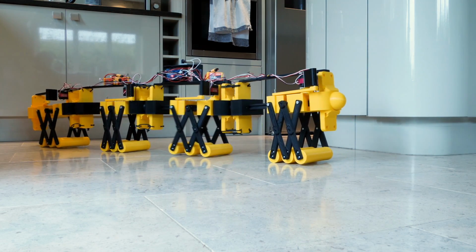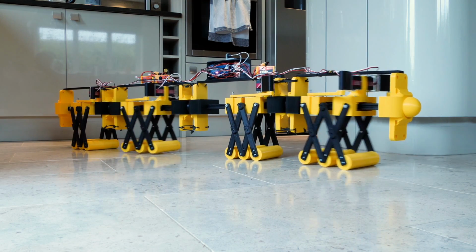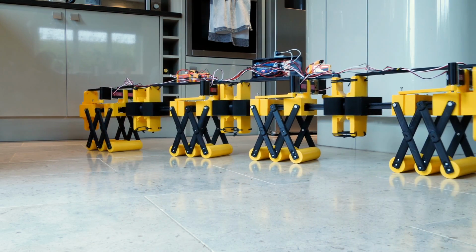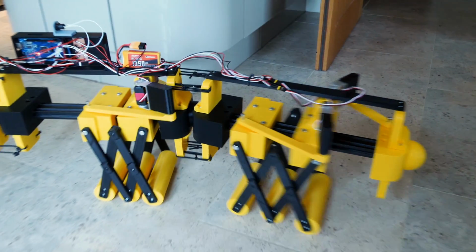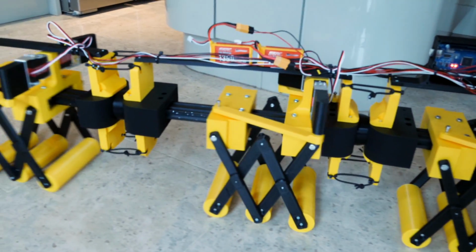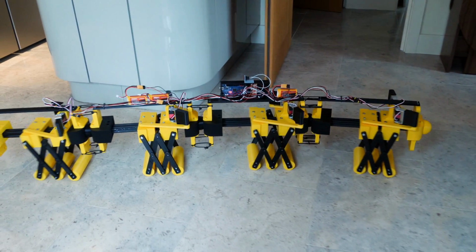They're still a second and a half behind each other as we go from the front to the back, and since each section is on a 3-second cycle, that means that the first and third sections are in sync with each other, and so are the second and fourth sections. This seems to be quite effective, because it means that it's actually lifting off the ground in the middle. We've got 2 sections pushing the spine forward, while the other sections are pushing it backwards.